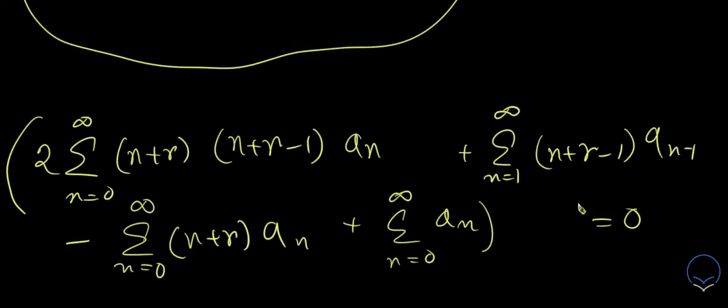And now we have to find our recursion relation, right? This is now what we are going to do. To get rid of the summation, all the summations need to be equal. That is, all of them have to start and end at the same point, right? But here we can see that there is this n that starts from 1. So what can we do about it? There is a very tricky way to go about this.